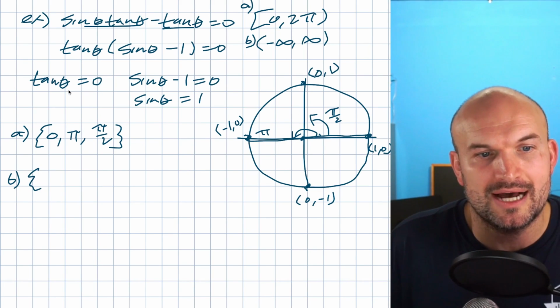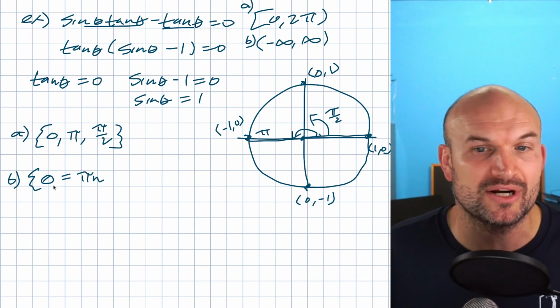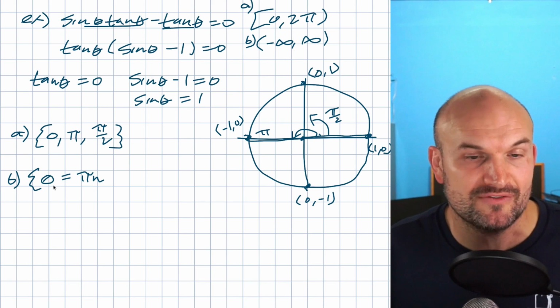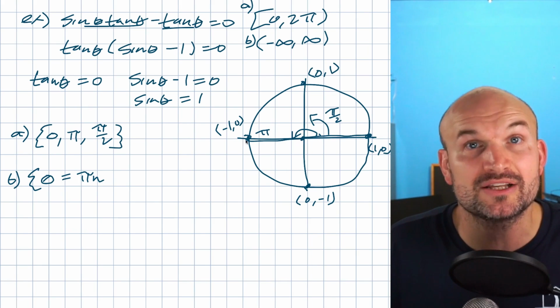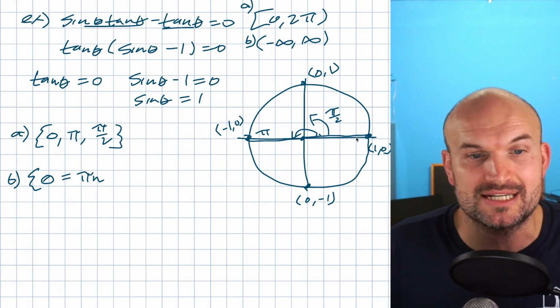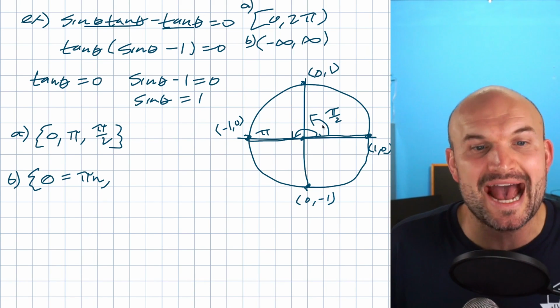So therefore, I can say theta equals pi n, where again, n can represent any integer. It can be -1, it could be -2, it could be +5, it could be 0. No matter what number n is, it's always going to give me one of these solutions, right? It's going to give me the solutions on this axis. However, for pi halves, the only way for me to get to another solution is to add another 2 pi.